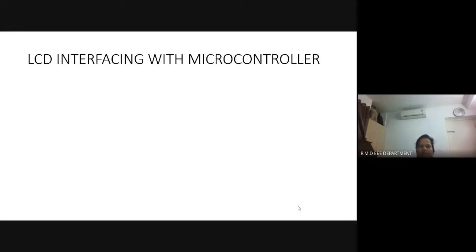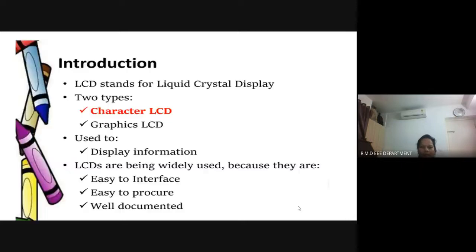So first of all, what is an LCD? It is one form of output device with which we are able to display output, right? With the help of a monitor. We have the LCD in the form of many applications, like in watches, remotes, and wherever we have display devices, that is done with the help of LCD in majority, owing to certain advantages, right? LCD stands for liquid crystal display, and it has two types, namely the character LCD and the graphic LCD. Mostly the character LCD plays a wide variety of applications, and it is mainly used to display information, right?